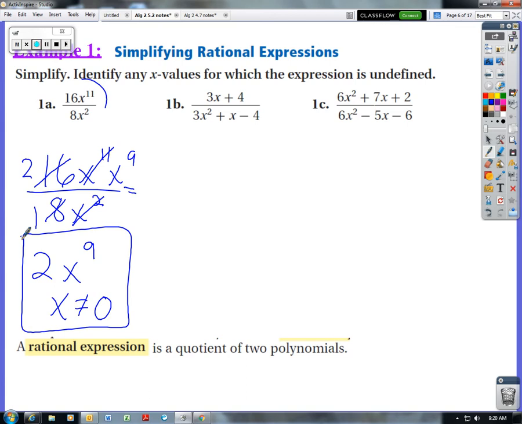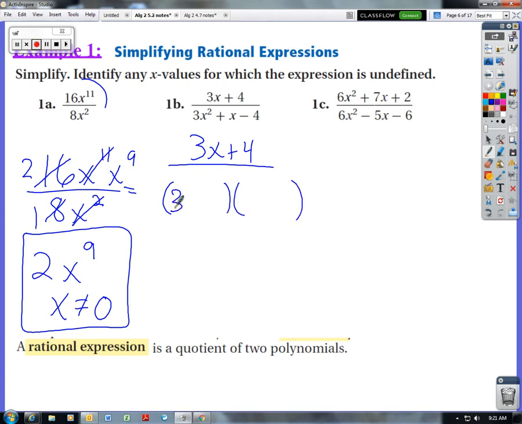This next one's going to require us to factor. The numerator cannot be factored, so it's just 3x plus 4. The denominator, we have a 3 out front. We have choices on how we can factor this. Last semester, when we had a number out in front other than 1, I showed you how we could either guess and check, or you can use splitting the terms. So let's do it by guessing and checking and just see what happens.